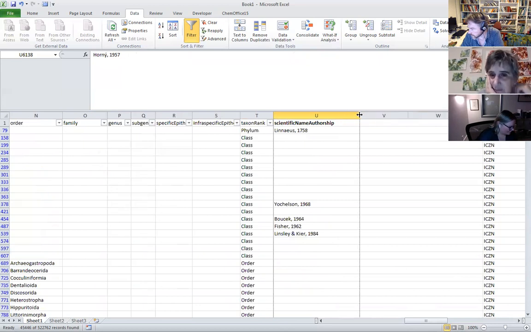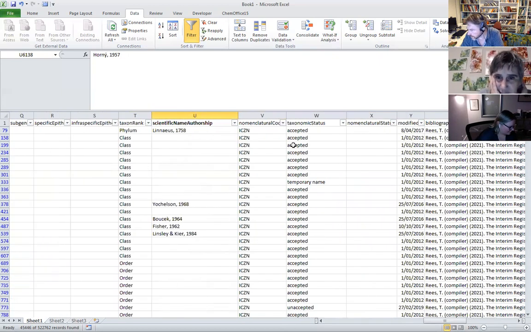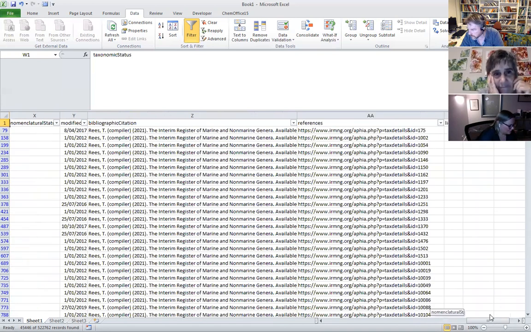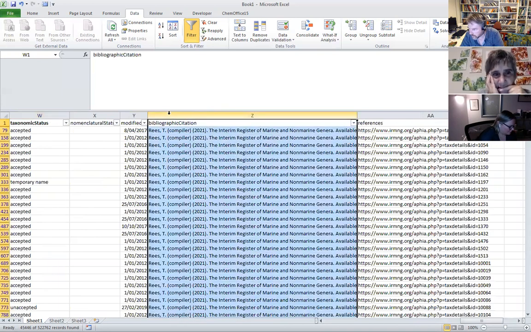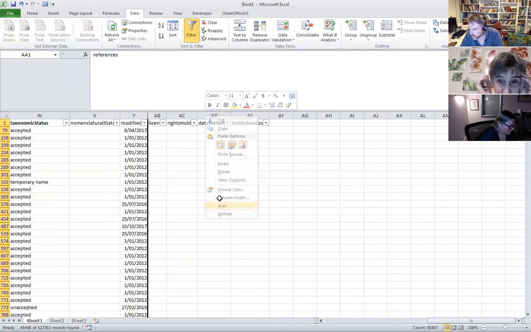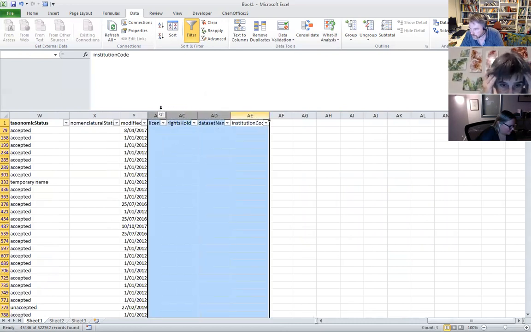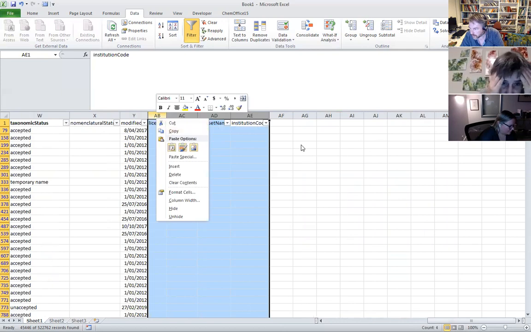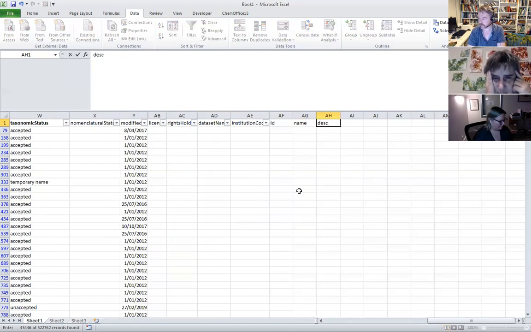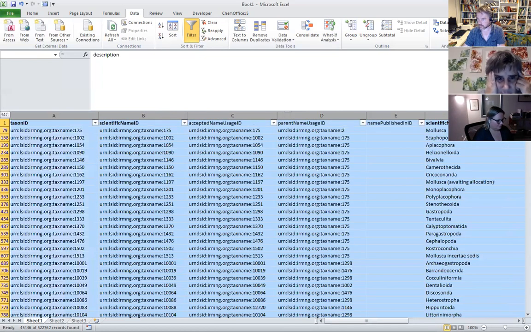So that column I've put in bold because that's important. This column I think we may want to just have on hand so we know what's going on. And then there's all this stuff. So I don't think I'll want that one. So I'm going to hide it, and references even. Institutions, you can hide all these things, I think. Oh, except I want to make some new columns. So we're going to have an ID, a name, and a description. That's the crucial stuff that we need to make.